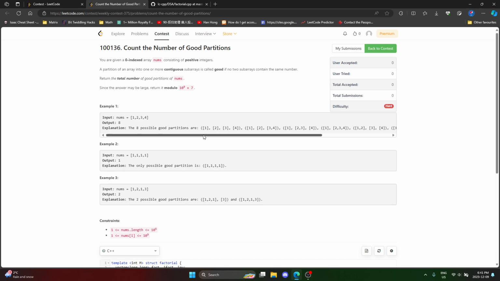Hmm. Hold on, let me think for a second. So I know if the subarray wants to grab a number, it has to grab every recurrence of that number. Now the kind of troubling part is that it can either grab that number on its own or it can leave it with some other subarray. Hence the partitioning.